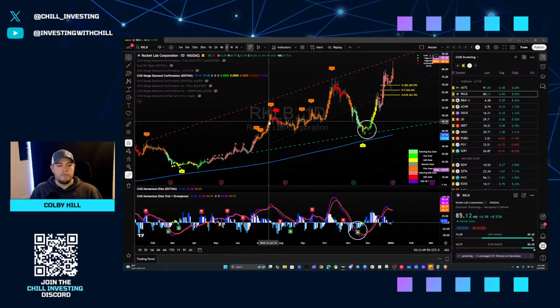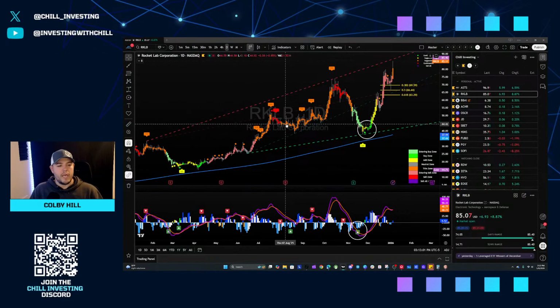So trim, no confirmations, there's our confirmation to do something, okay? Hit the sell zone. Sell zone was also the same time as confirmation because that candle right there, I know you can't see it, it's red. Now, if we're in this trim zone, still no confirmation to trim on any of these labels. This is how I would use it.